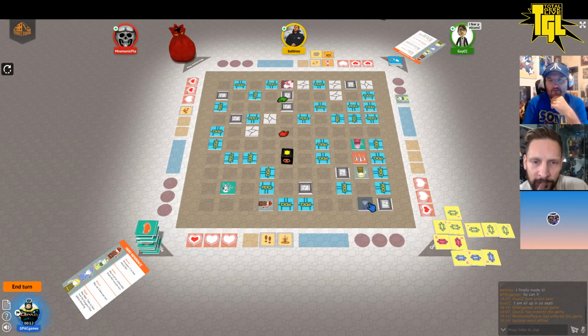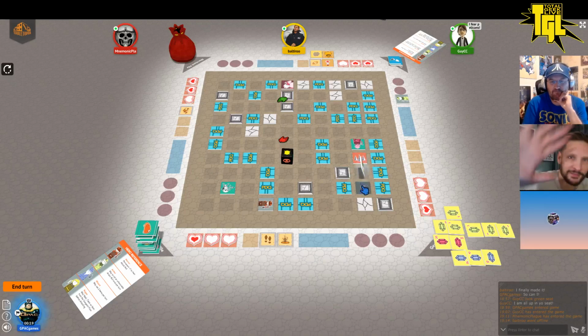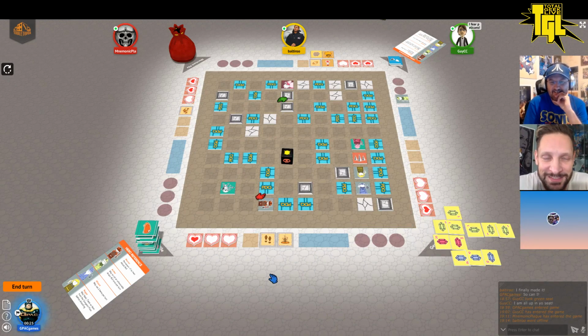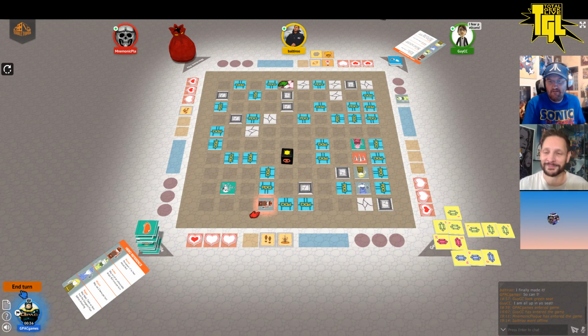Ooh, we need to find the merchant. What's up, Baltimore? Hey, what's up? High five. Oh my god, the same thing. We're twins. You high-fiving yourself over there? Oh, wait for me to end my turn.